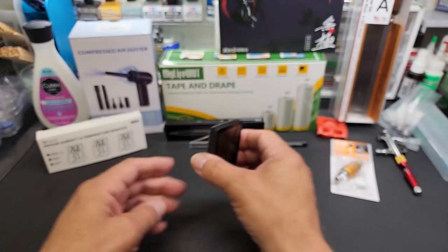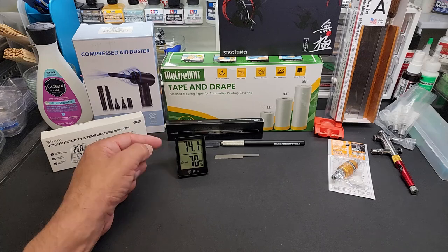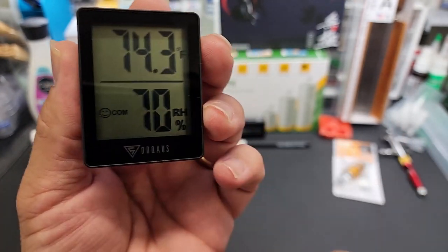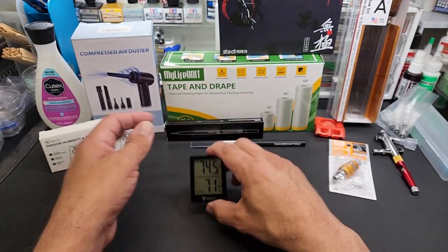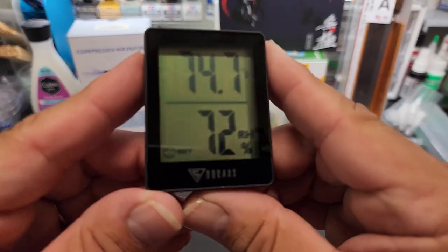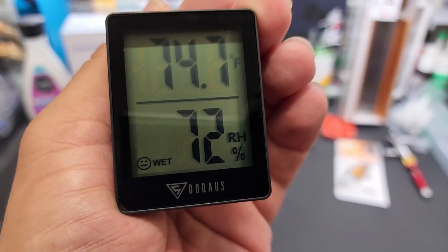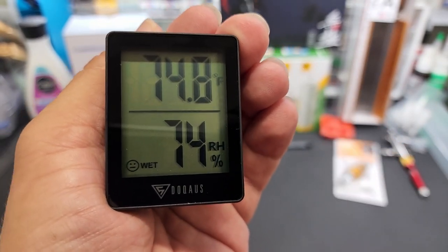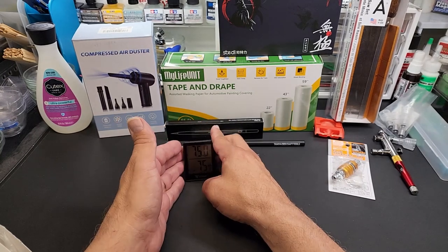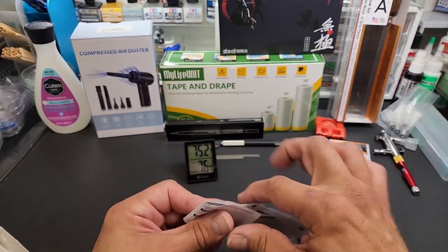It's got a little stand and a magnet. I leave it on the corner of the bench. It's reading 74.1 degrees Fahrenheit and 70% humidity — that's your RH, room humidity. The smiley face indicates 'comfortable.' It goes to wet, comfortable, or dry. Right now it went up to 'wet' with a frowny face — it's raining and thunderstorming here right now. It refreshes in real time every few seconds. According to the manual: below 40% is dry, 40–60% is comfortable, above 60% is wet.